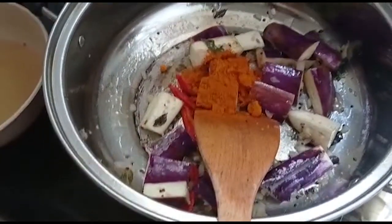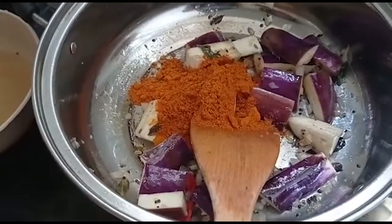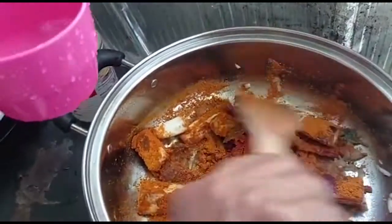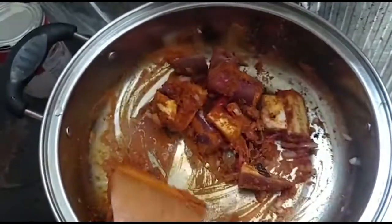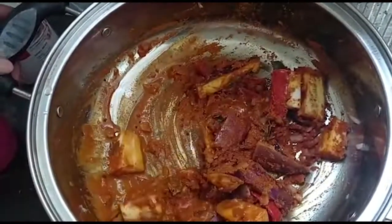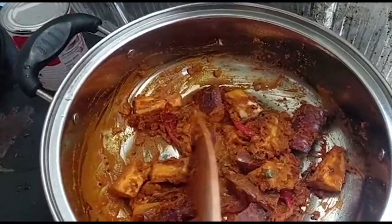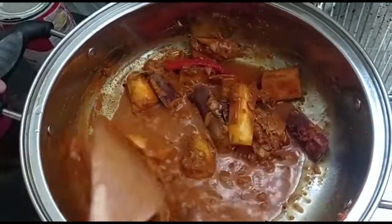I'll add in the fish curry powder, about 4 tablespoons. A bit of water so I can fry the curry powder. Okay, now I add in the water and let the curry cook till the brinjal gets soft.